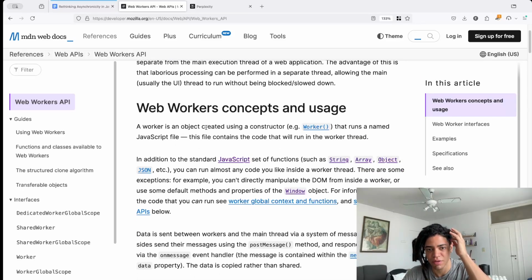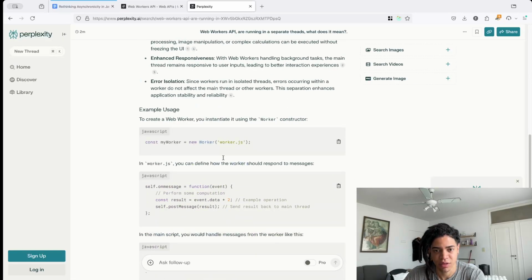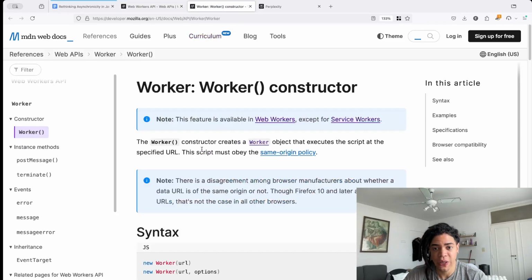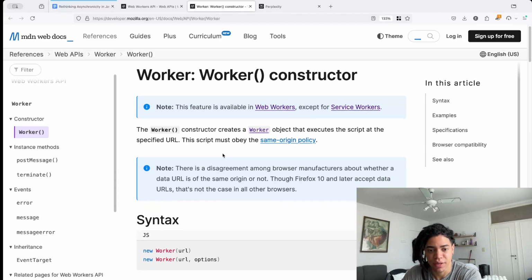A worker is an object created using a constructor that runs a named JavaScript file. As we can see here, it is creating a new worker. That's right. And this new worker is creating a worker object that executes the script at the specified URL.